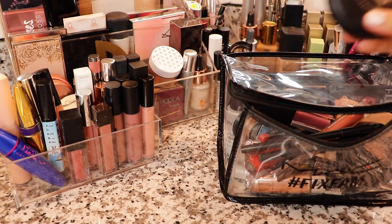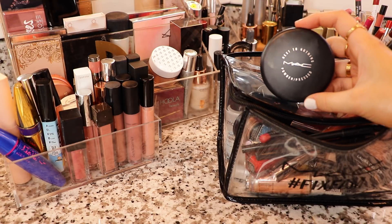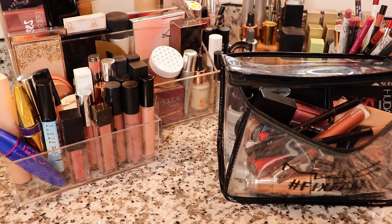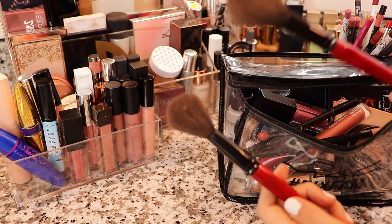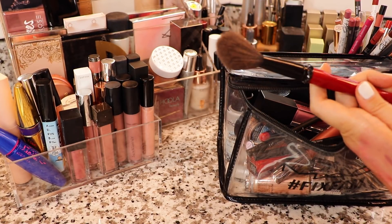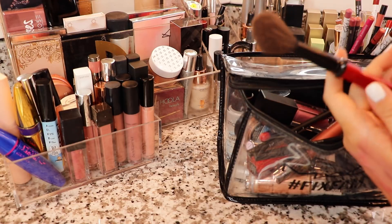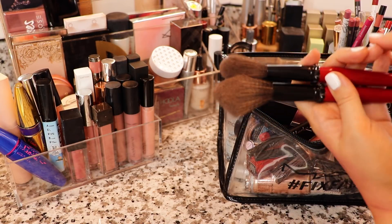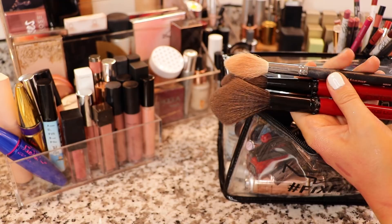I realized I also want a general face powder. I love this one because it doesn't make your skin feel cakey — it's very weightless and just natural looking. This is the MAC Next to Nothing Press Powder in shade Medium Dark. For actual face brushes, I'm only going to pack three. This is the Smashbox Sheer Powder brush for my actual powder, and then I have the Smashbox Buildable Cheek brush — I can't say enough about it, it's amazing for blush and contour. I'll just dust off whatever remaining powder I have between uses. And then I need a highlighting brush, so I'm going to pack the Morphe M509.